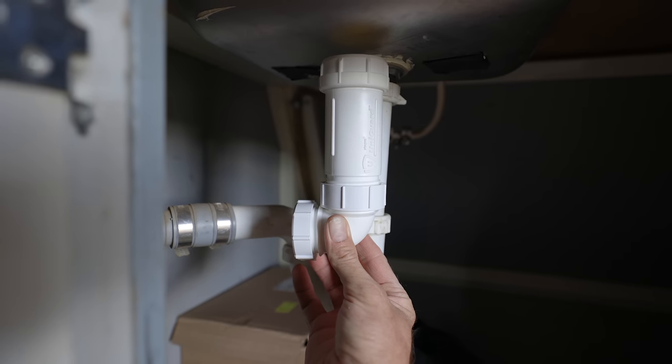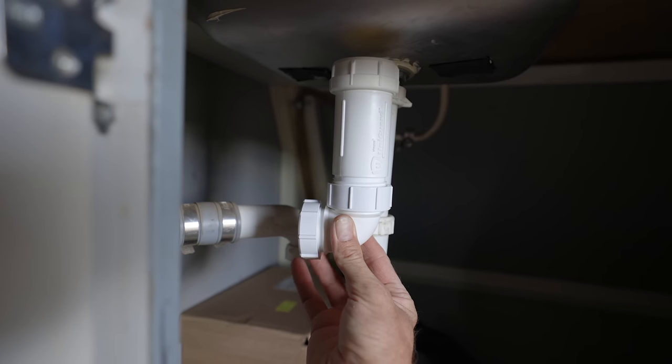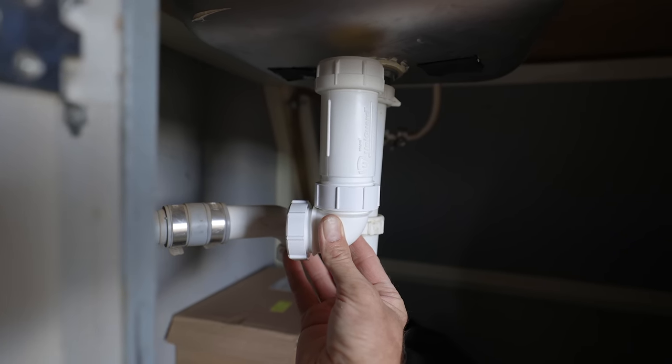The takeaway here is use the right tool for the type of trap that you have. You can look under there pretty easily. If your plumbing has a little curve to it where it holds water, that's a typical P-trap. If you have a white section of pipe that's enlarged, that's going to be the HEPVO valve — those are usually pretty easy and evident to see. Find out which drain type you have and use the right tool to clean it up. Hopefully these tips help you enjoy the RVing experience even more by being able to do a little bit of maintenance.